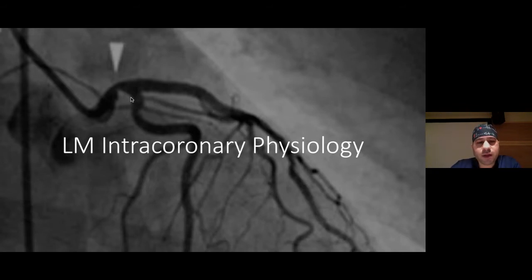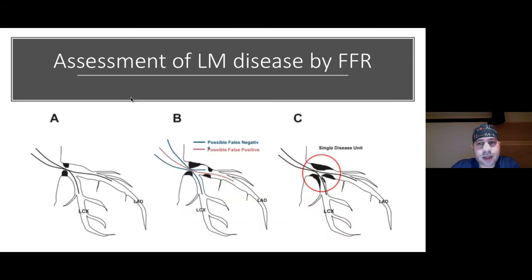In terms of use of intracoronary physiology for left main, there are a couple of limitations for using intracoronary physiology for assessment of left main, and we'll go through them. The biggest confounder for assessing left main disease by FFR is whether you have an isolated lesion or multiple lesions, because if you've got multiple lesions, the FFR will measure the gradient through all the lesions at once. So it's great for assessing patients that have isolated left main lesions, where you can park the wire in the LAD or in the circumflex artery and you will get an accurate result.